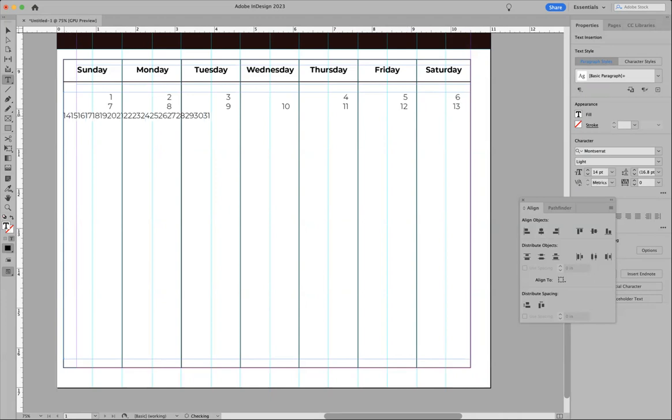And then you want to delete, so the 13 comes back up. Tab, tab, tab, delete that space, tab, tab, delete that space, tab, tab, delete that space.